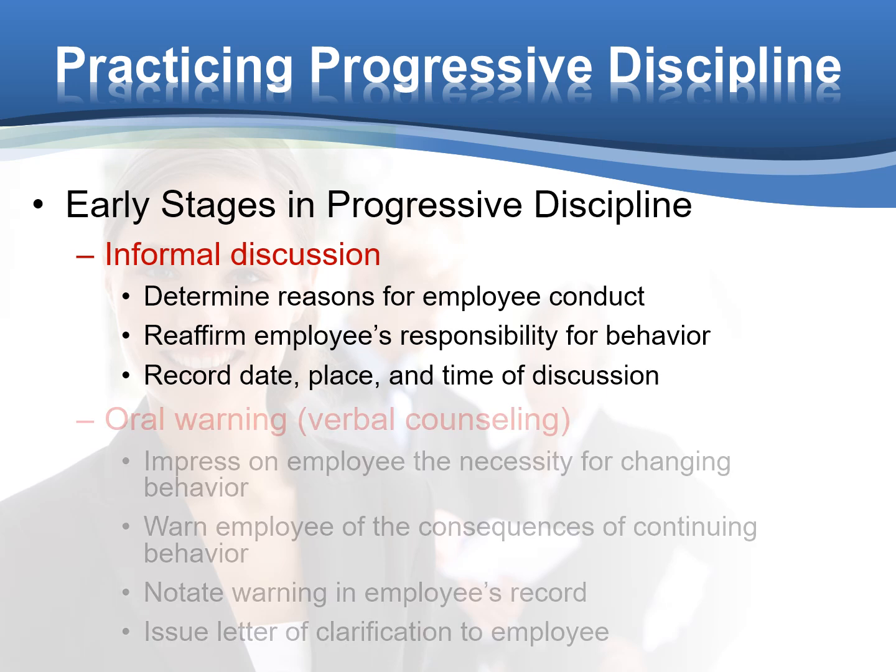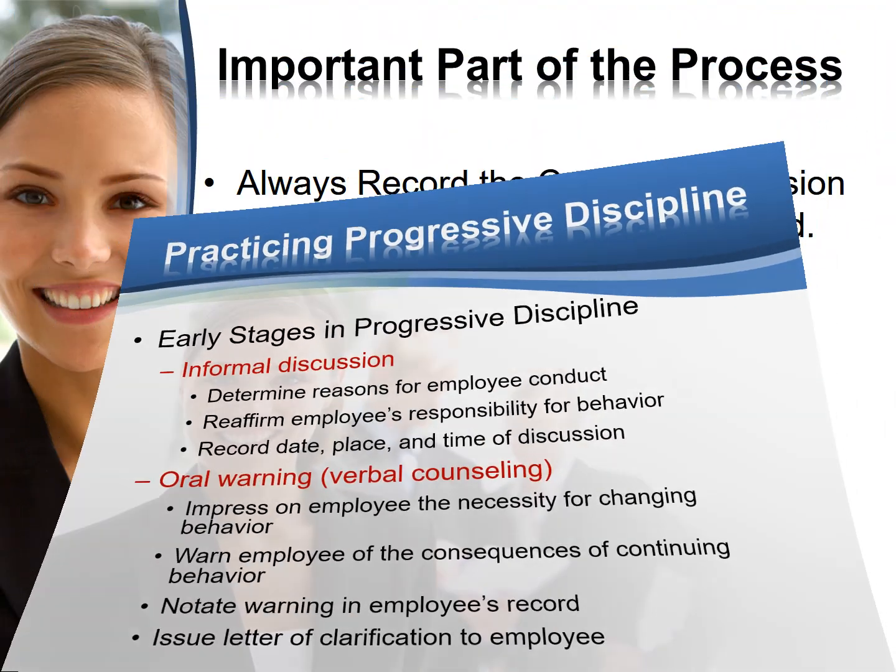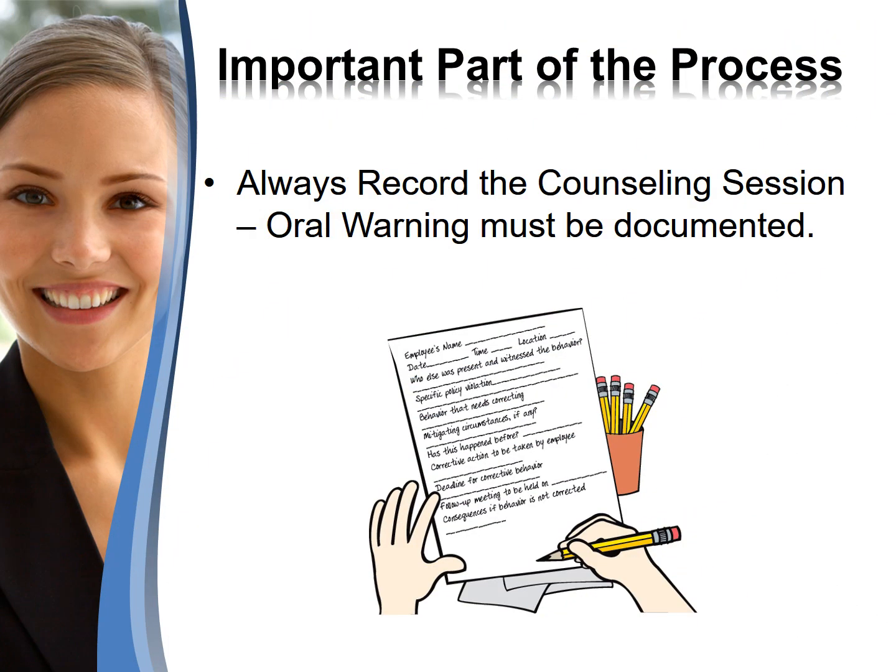Again, document. Oral warning, verbal counseling, impress on the employee the necessity for changing behavior. Warn the employee of the consequences of continuing the behavior demonstrated. Notate the warning in the employee's record and issue a letter of clarification to the employee in a written format. Always record the counseling session. Oral warnings must be documented.